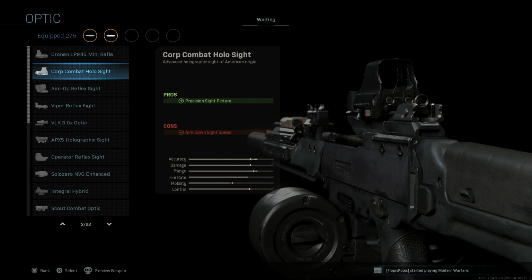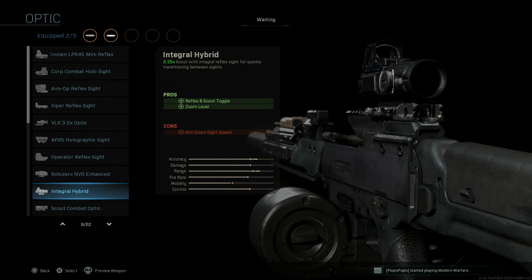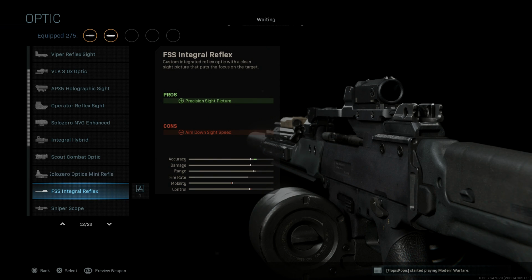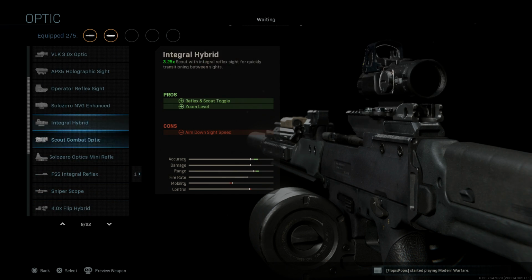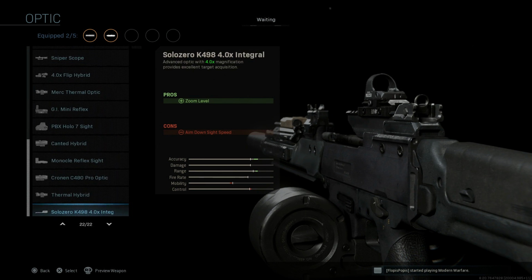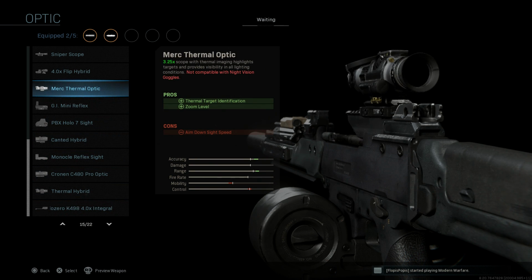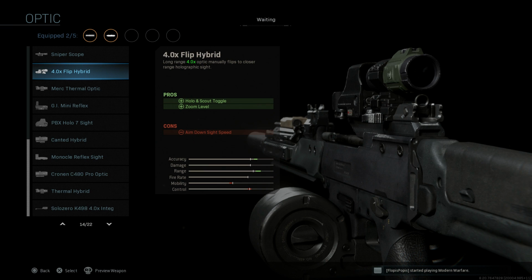Now for the optic, again, this is really personal preference. If you've been watching a lot of my videos, you know I'm a big fan of the hammer sight or the integral hybrid here. You also have your custom sights specific to the Holger-26 being the 1x red dot for the FFS integral, as well as a 4x optic specific for this weapon as well. You can see down here at the bottom. But again, I did cover a lot of this when these weapons first came out, so I'll link all those videos down below if you want more information.